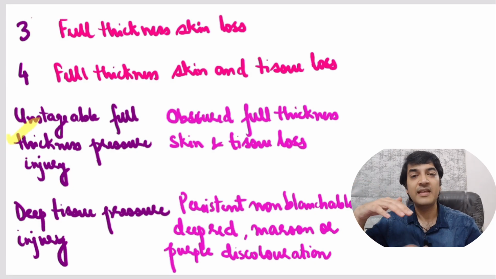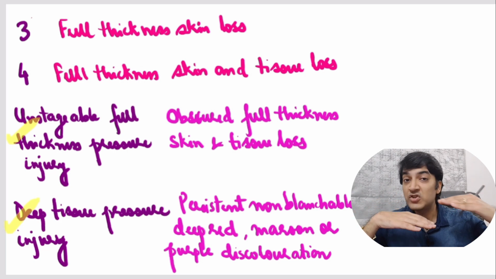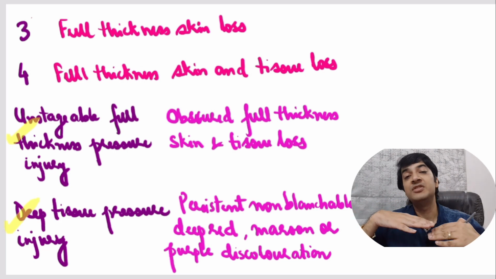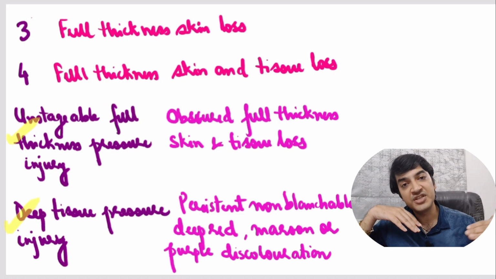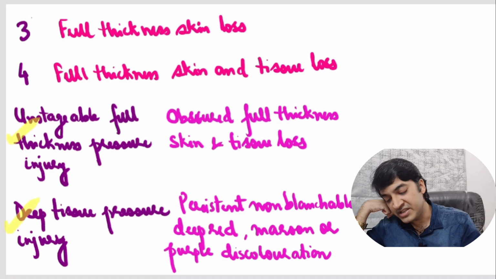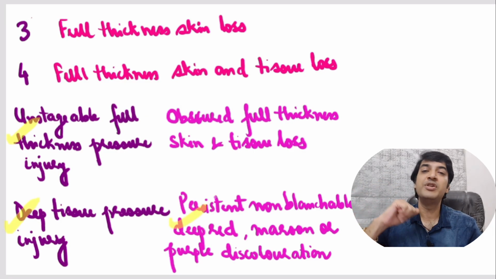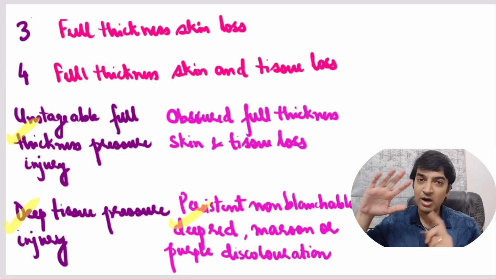What happens here is it looks similar to the stage 1 pressure ulcer, but here it's not superficial. It is a deep tissue that has been injured because of the pressure or because of the shearing, and that is what differentiates it from the stage 1 pressure injury. Here also there is persistent non-blanchable erythema. It's a deep red or maroonish color that you can appreciate. Got the staging part, beta?